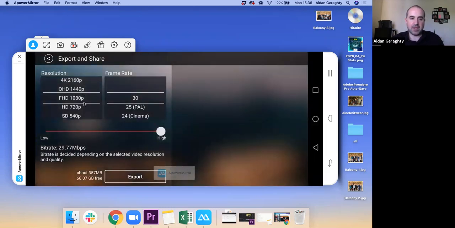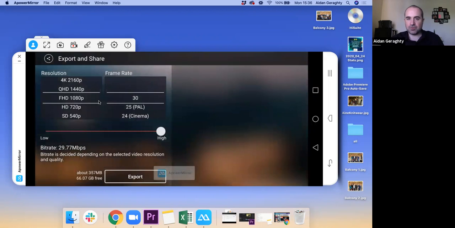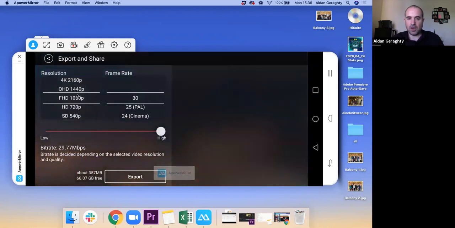You've got 1080p. There are different settings, but really you don't need to mess with those at all, because what KineMaster does is it reads the quality that you shot the video on, and then it applies that as your export setting.